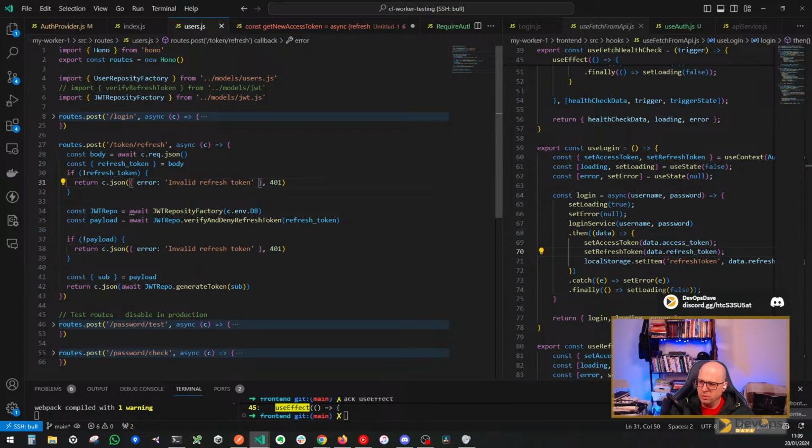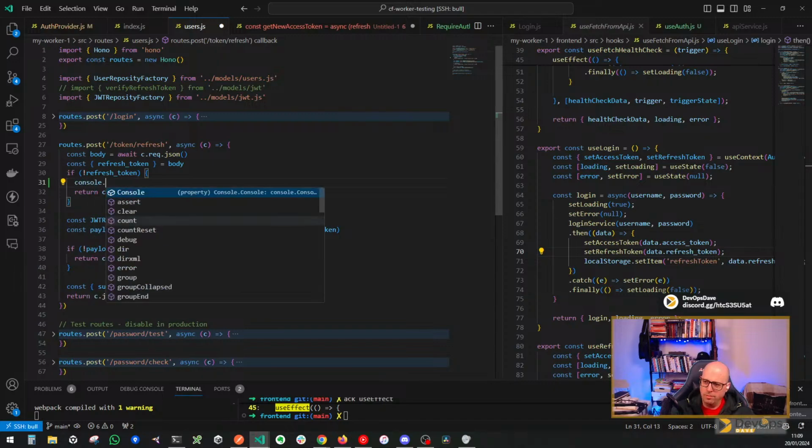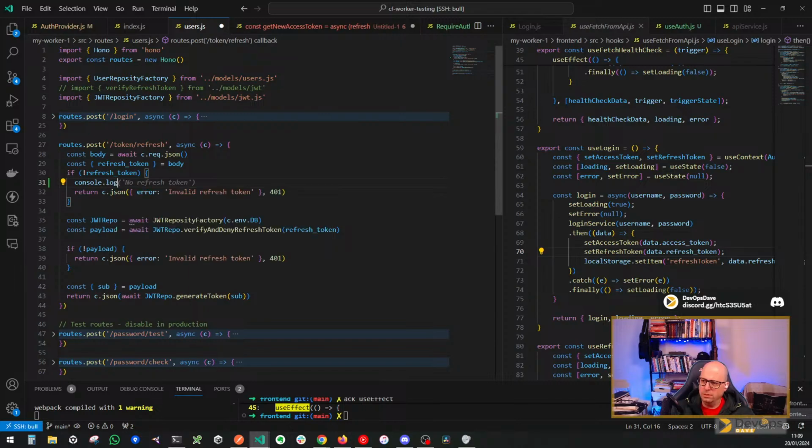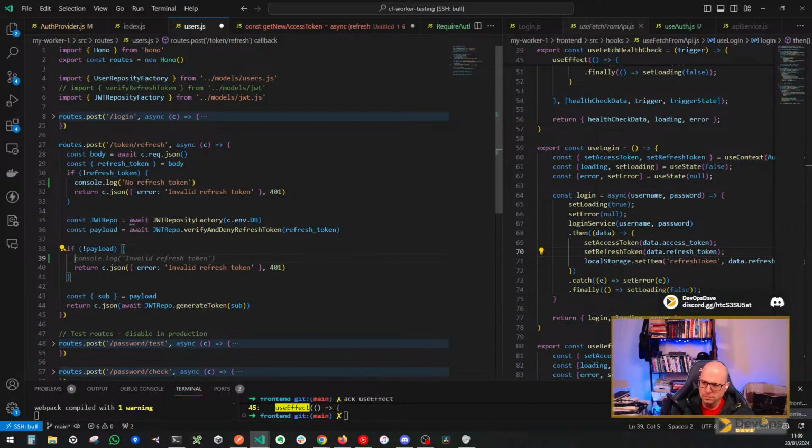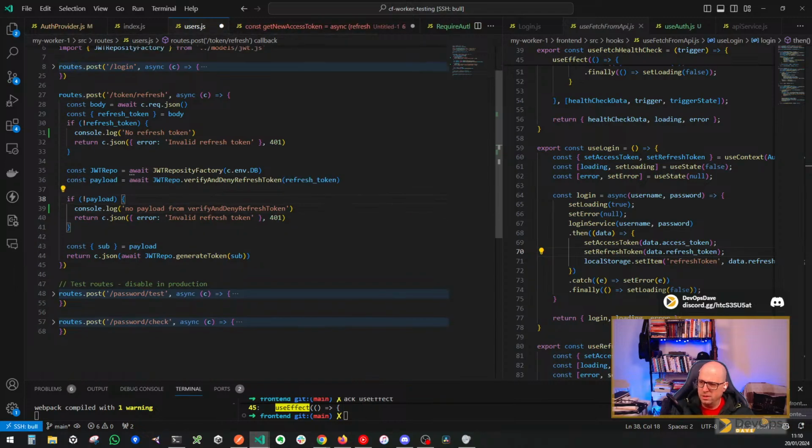Or actually, let's do some more logging. The refresh token. The payload from verify refresh token.